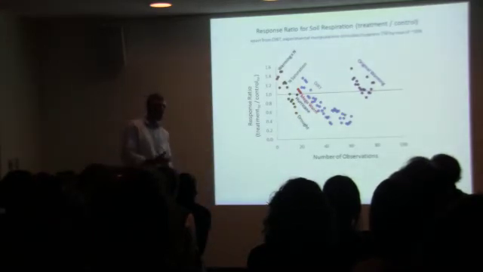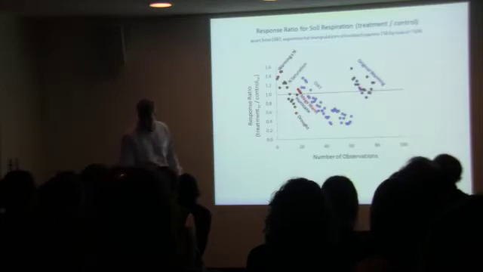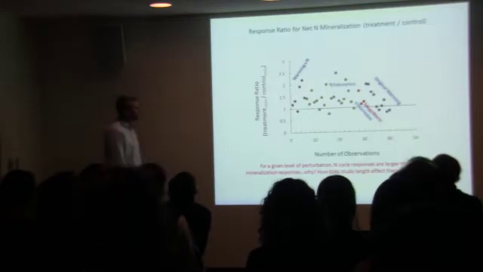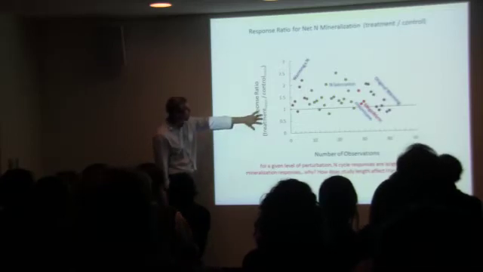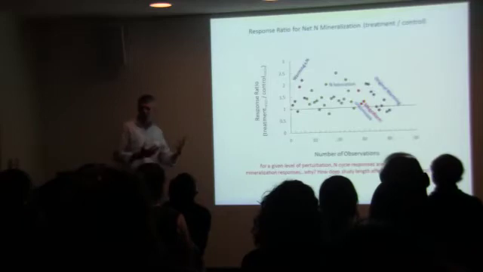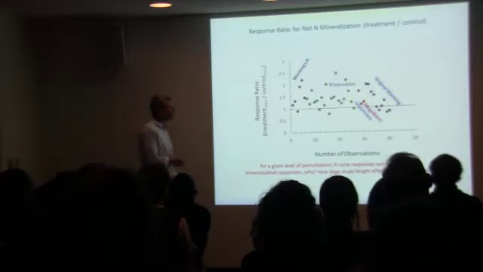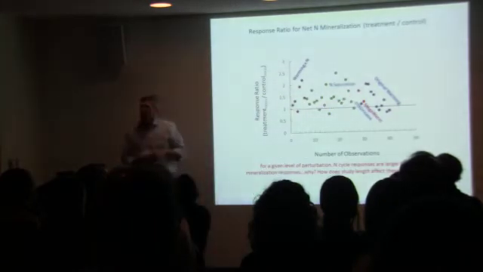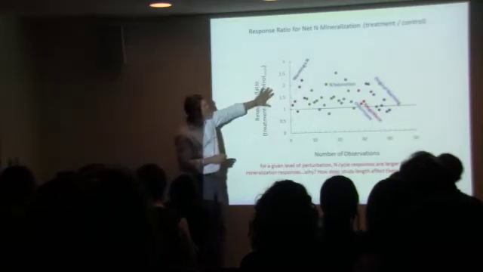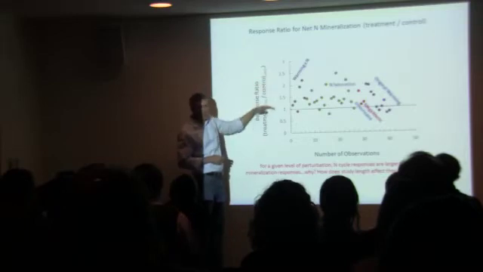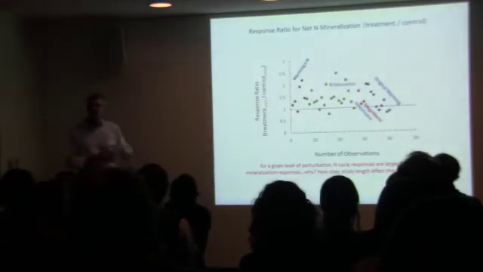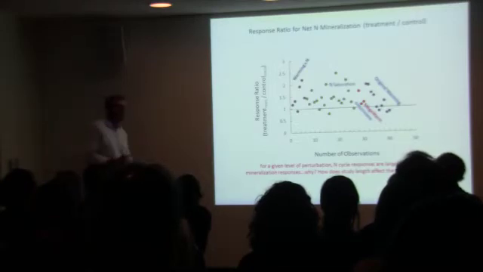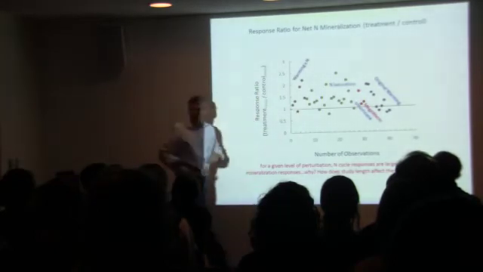That's my carbon cycle synthesis from the data archive—a very preliminary synthesis. I looked at the same thing for net mineralization rates. There are fewer data available on net nitrogen mineralization rates, but I calculated the same response ratio: the rate of net mineralization in the treatment plot relative to its control. There's a couple things that are interesting about this slide, particularly in comparison to the soil respiration slide. One is that, in general, you increase rates of mineralization no matter what the type of experimental manipulation you're doing. Secondly, the response ratios are much broader—up to two and a half times greater in a treatment plot relative to a control plot. So that upper bound is much higher for net nitrogen mineralization than carbon mineralization. That's sort of interesting.